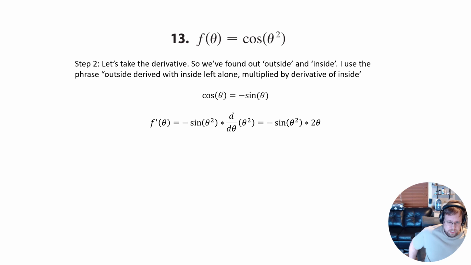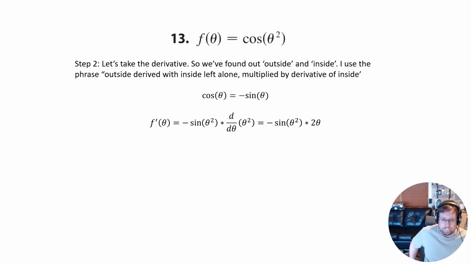Now, we do have to write squared here when we're doing the derivative, only because there was a squared in our original problem. So we have minus sine squared theta, which is a little bit different than what we did in the first section. And then we have multiplied by the inside, the derivative of the inside. So we're just telling ourselves here to take the derivative of theta squared. The derivative of theta squared, of course, is 2 theta.